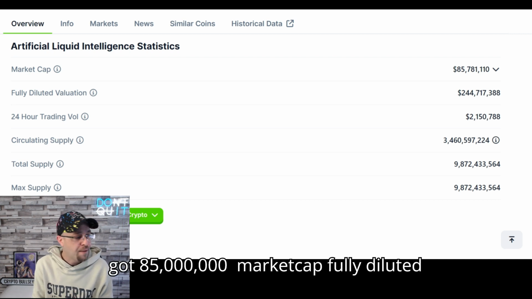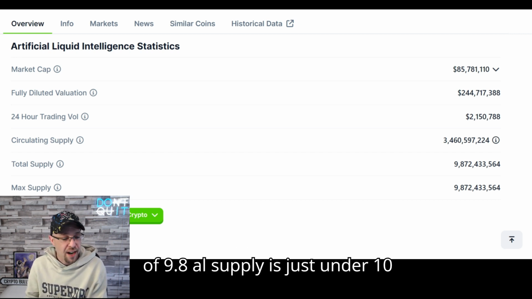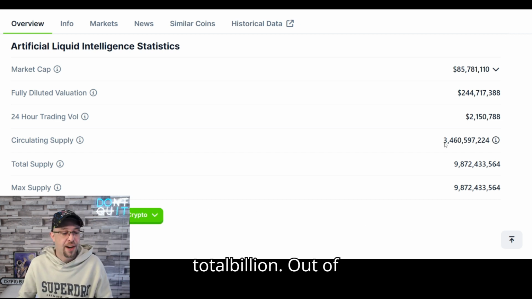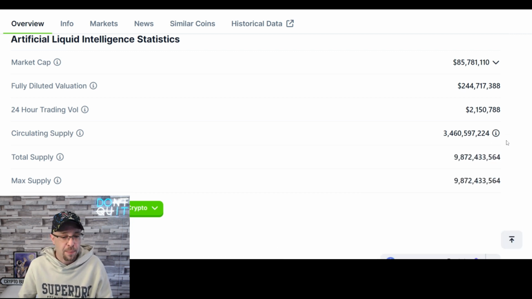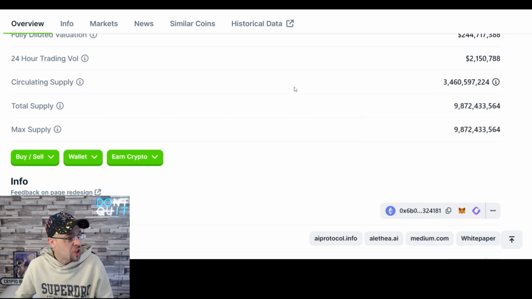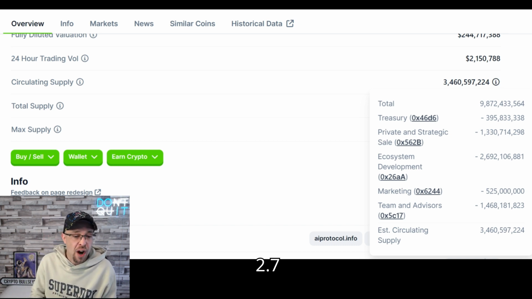So we've got an 85 million market cap, a fully diluted valuation of 244 million, and then we've got a circulating supply of 3.5 billion. The total supply is just under 10 billion. So we know that we're not even halfway as far as the circulating supply is concerned. And you can just click on the circulating supply here, and you can find out exactly how these tokens are divvied up amongst the team, amongst the developers. And you can see the total of 9.8 billion.